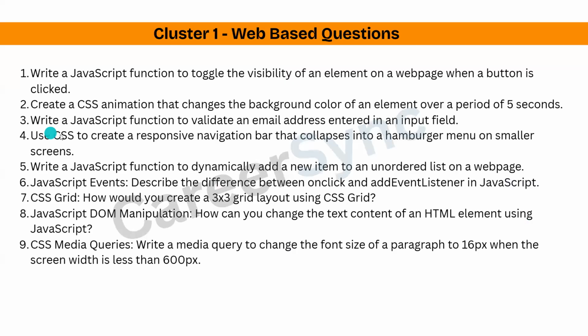Now the third question is write a JavaScript function to validate an email address entered in an input field. Fourth is use CSS to create a responsive navigation bar that collapses into a hamburger menu on smaller screens. Write a JavaScript function to dynamically add a new item to an unordered list on a web page.